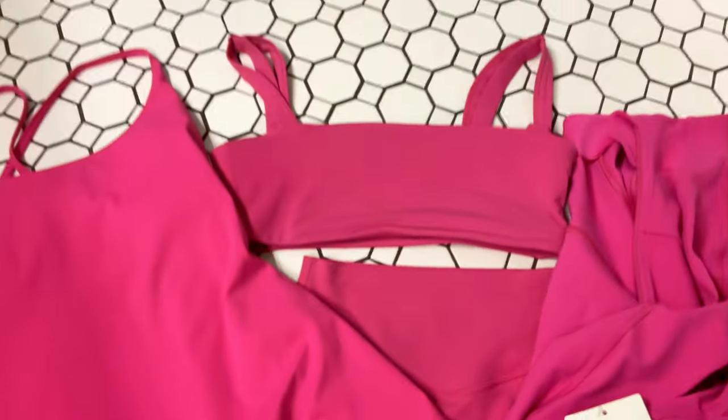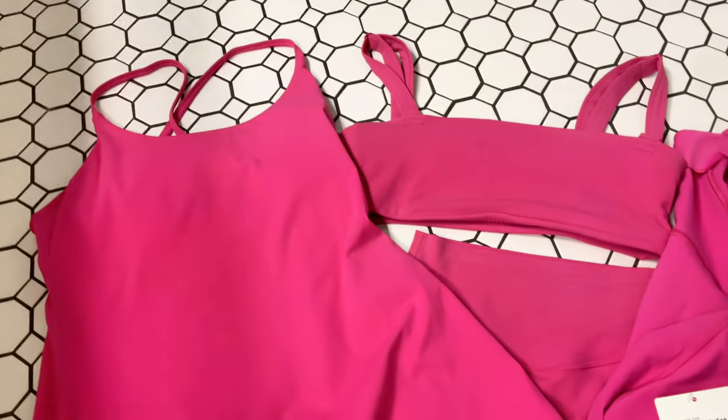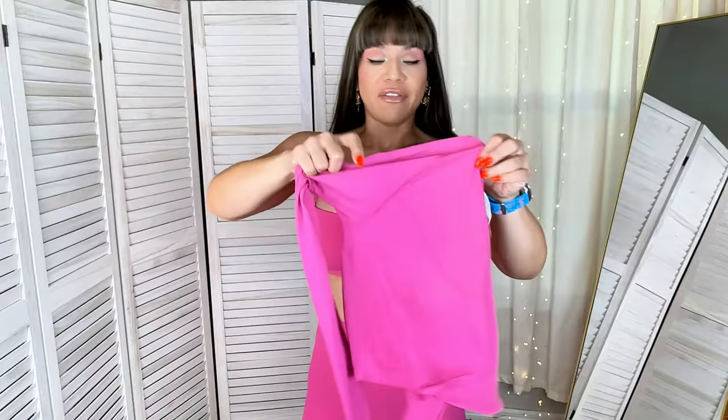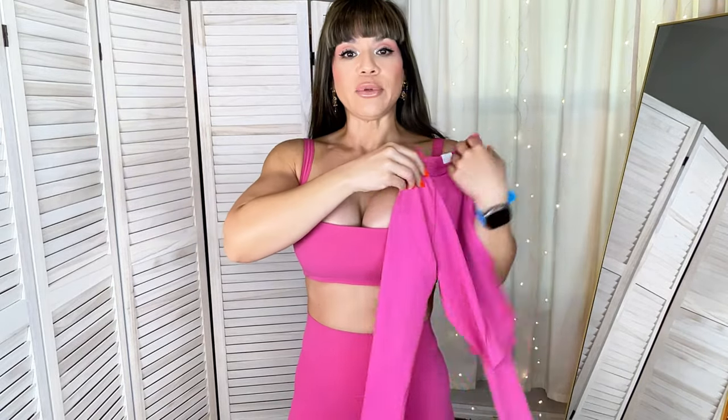Once you put them all together, it's pretty much the same color. So if you are into those types of pink, I think you're going to love this. You all know I have a shameless collection of Lululemon — no exception here. This is going to be the exact same color. So if you like Sonic Pink, Pau Pink — baby, Vitality's got you.